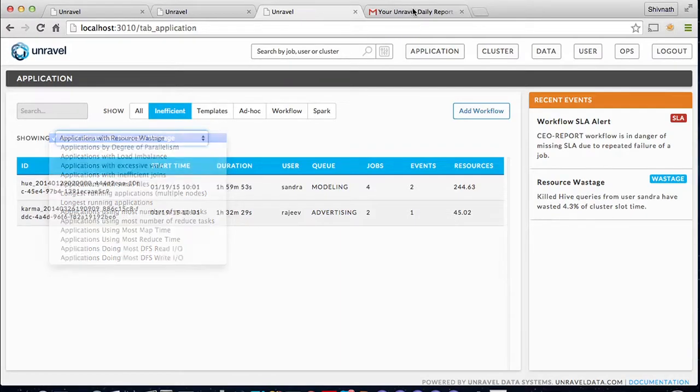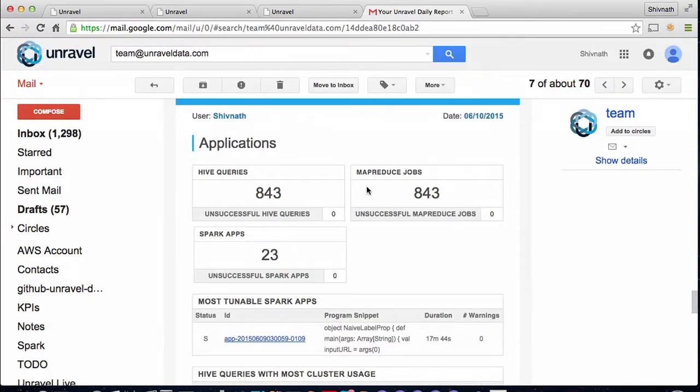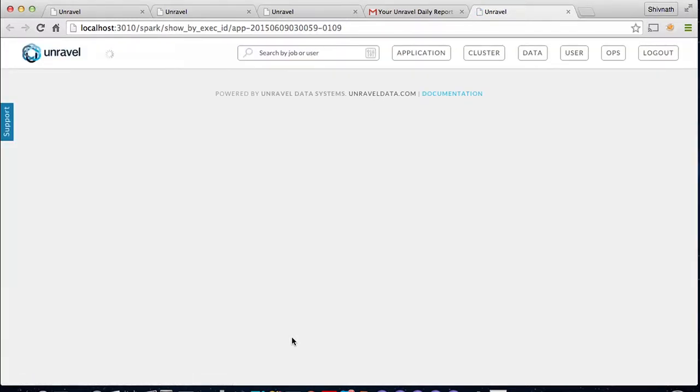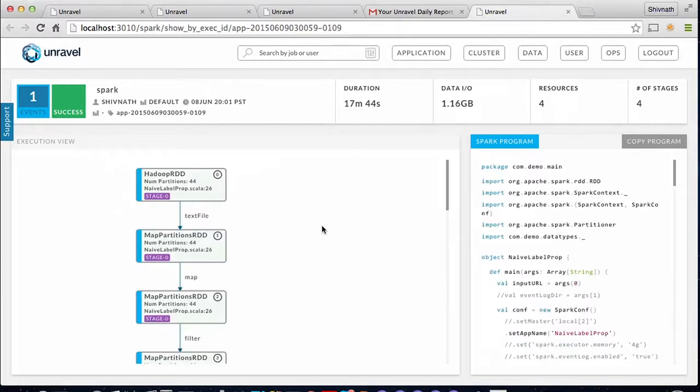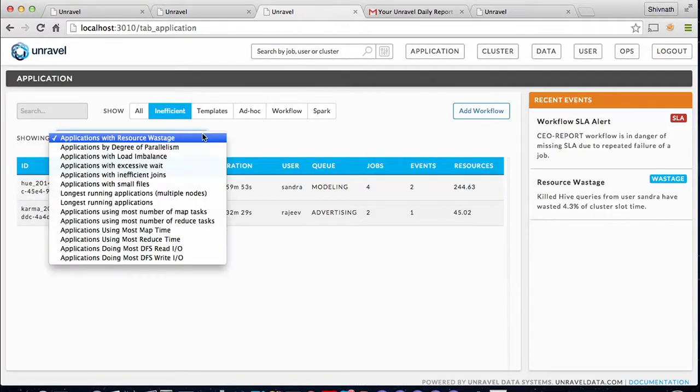And this can be done very effectively by sending a digest that the user gets at the end of every day, which lists all the problems or the inefficiencies that we were able to detect for them. And you can click on these applications, go to the actual application, quickly check things out, make things very, very easy for them. Present that data in a very nice fashion. And the same type of problem that we saw, many other developers might be making. So we can use this information to help the not so experienced developers learn from the more experienced ones. So there's lots of potential in addressing problems like this.